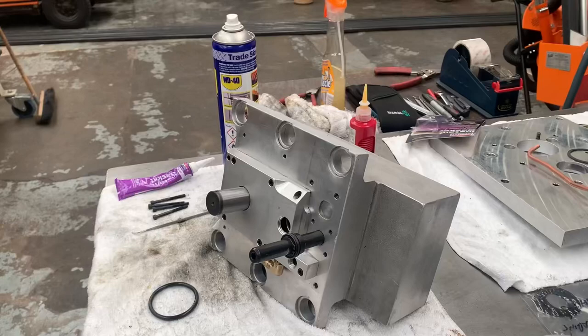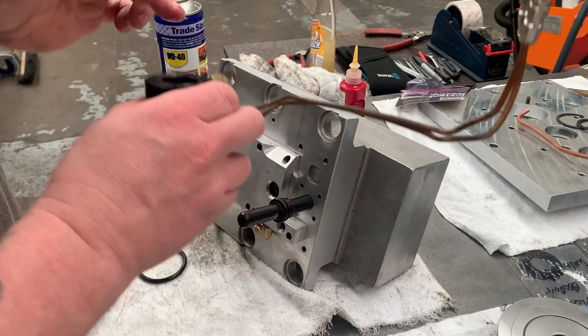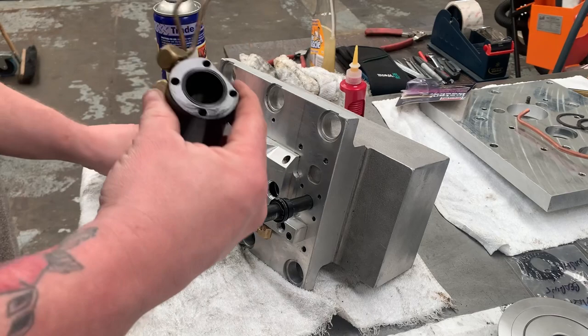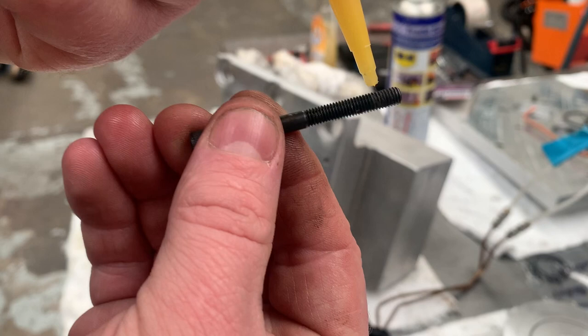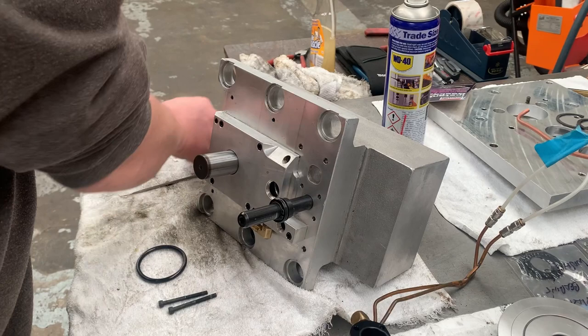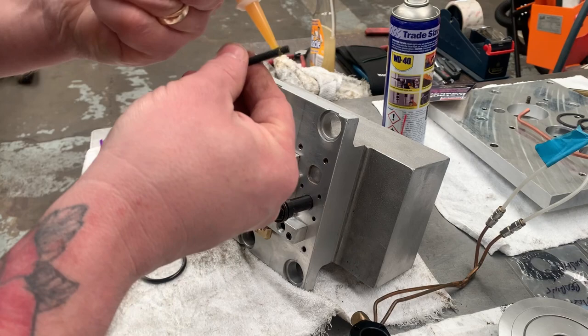So again, I'm just going to put a bit of WD on my finger and just lube up the O-rings. Probably better off with a little bit of grease or a little air to oil or something like that, but this will do nicely. Then we've got our four long socket cap head screws here. And I'm going to do the same again with a Loctite. Just going to put a little bit on each one. Same as that originally. Doesn't take much. Bit of Loctite there.